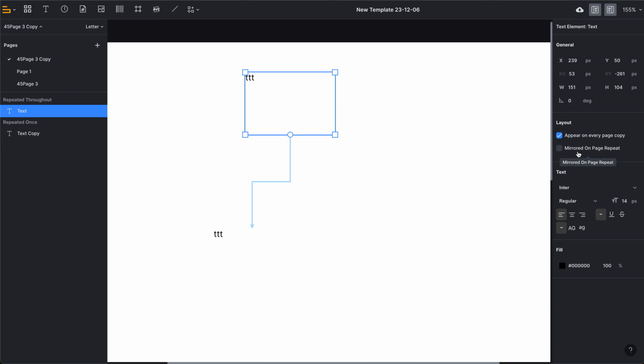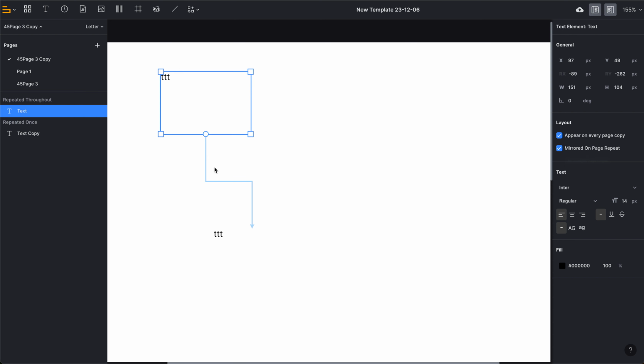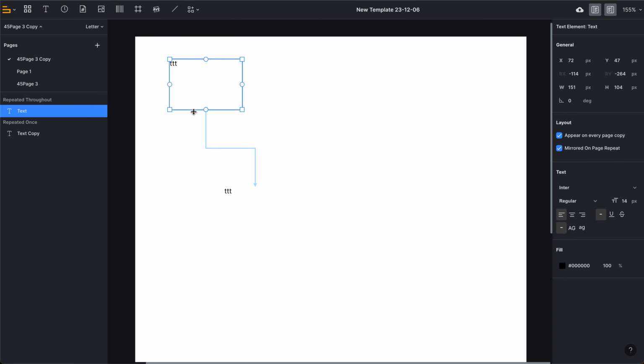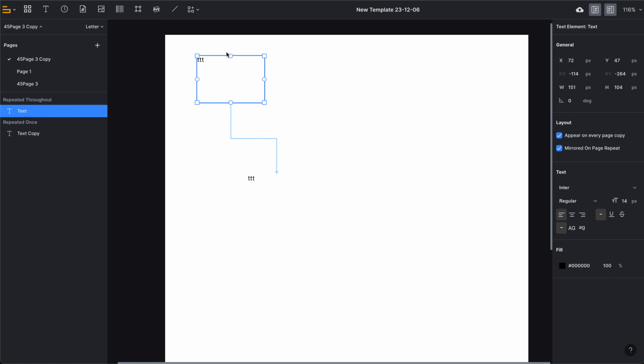of an element makes the element appear mirrored relative to the y-axis. That means left and right on each physical page repeat. In this instance, that would mean that if I do that on every repeated physical page, this element would once appear on the right side of the page, and on the other page it would come here and be repeated on this side of the page. So they would be mirrored through the y-axis.